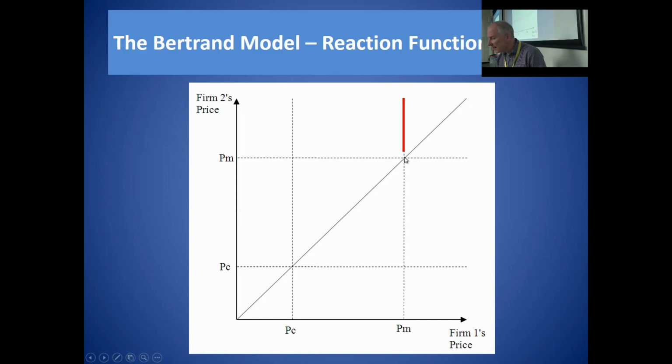If it charged a price of PM, the best response line would have gone all the way down there to the 45-degree line. But it doesn't do that. It just undercuts it. Rather than charging a price of PM, firm 1 charges a price just less than PM. But that same principle will apply for any price that firm 2 charges less than PM, all the way down to PC. Or all the way down to just above, I should say, PC. Whatever price firm 2 is charging, firm 1 will want to charge just that little bit less.